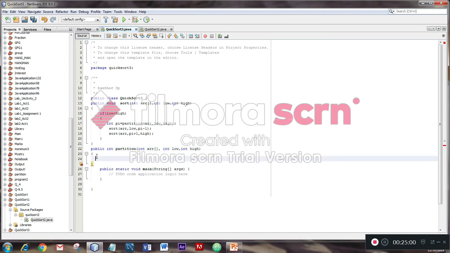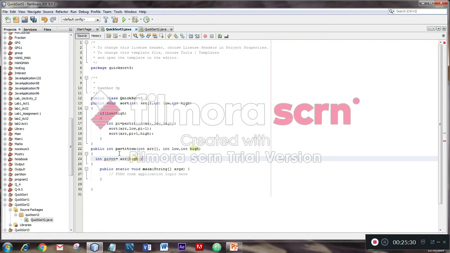So what do we do in this method? In the first step we define int pivot. We discussed earlier what the pivot point is: the point that divides the array into two subarrays, with smaller elements on the left side and greater elements on the right side. So int pivot is equal to array of high.